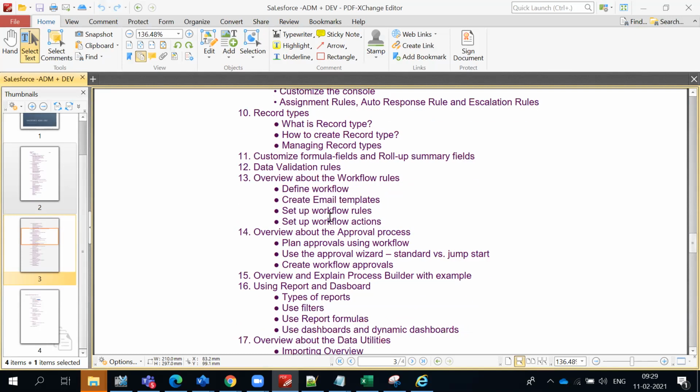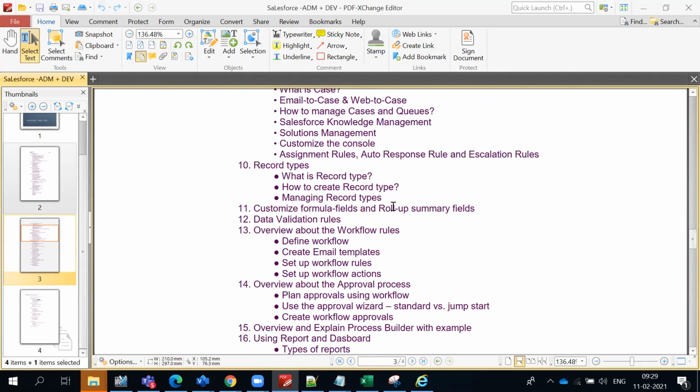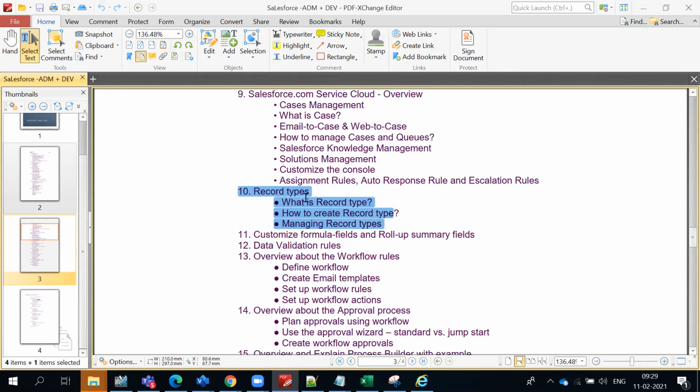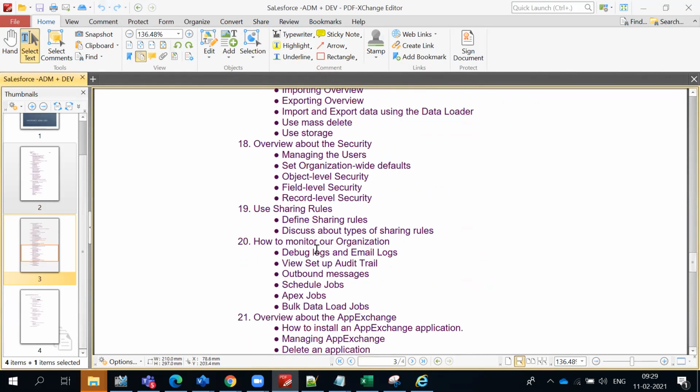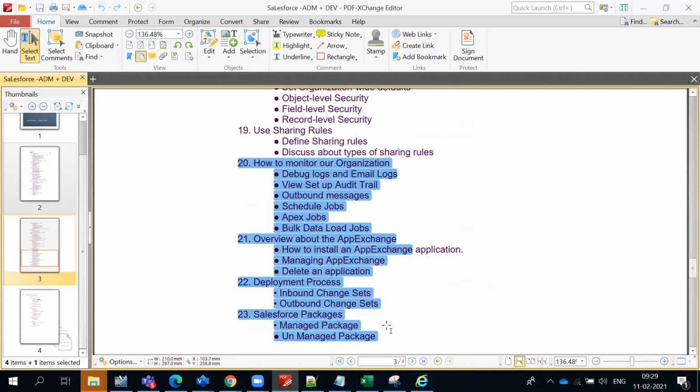Okay, so then what to do for tomorrow is check on any of your projects. You should have implemented the record types at the beginning because we are already getting here. So your projects should have applications already, users you're going to, profiles you're designing, and the objects already. Any standard objects that you wanted to create record types for, please touch the area and create this record type and be ready. So we're going to start from tomorrow on chapters 22, 23. Maybe in one day I can finish this off, or I can take 2 days also.